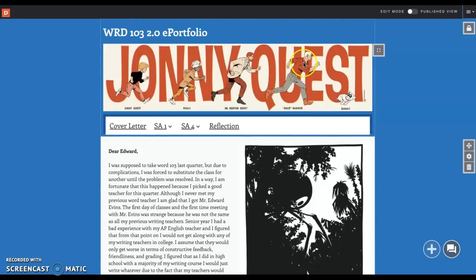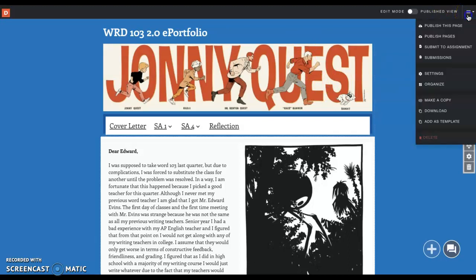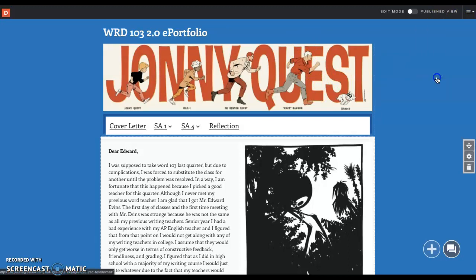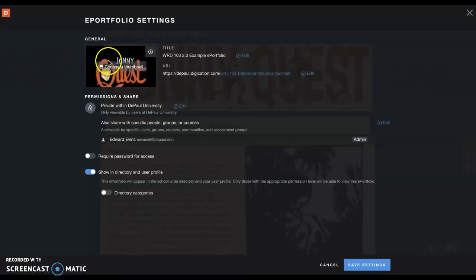The process of how you change it is pretty straightforward. You go up to the hamburger in the upper right hand corner and click on that. You go to settings, and right here is where you choose the thumbnail, or what I like to call the icon. You click there and upload the image, and then all you have to do is hit the save setting at the very bottom.